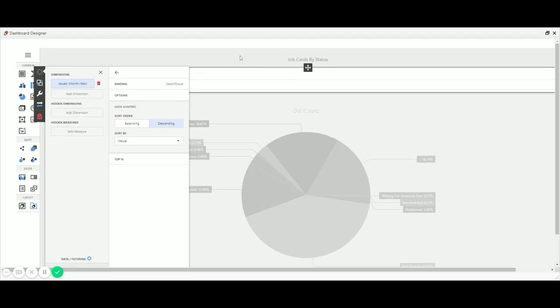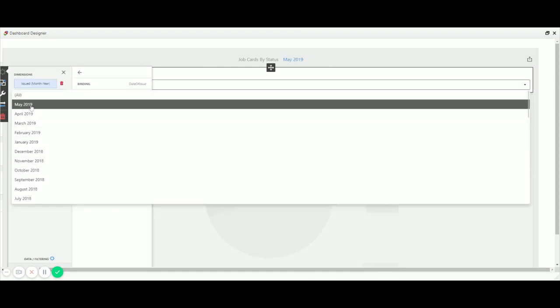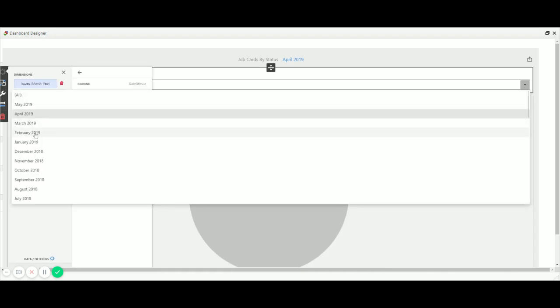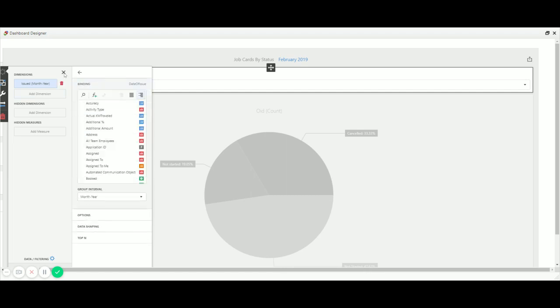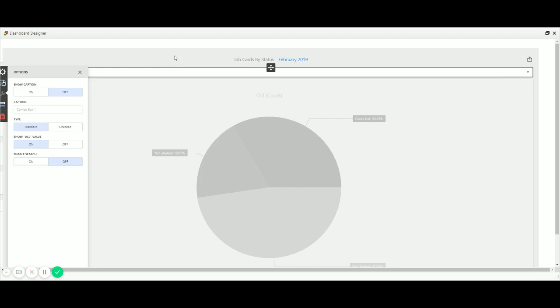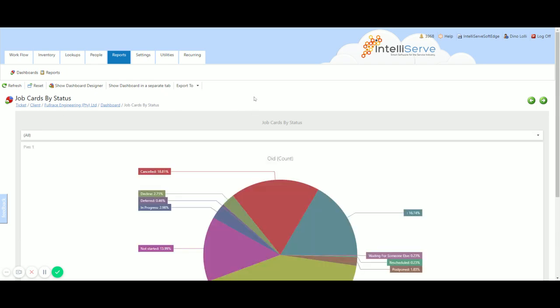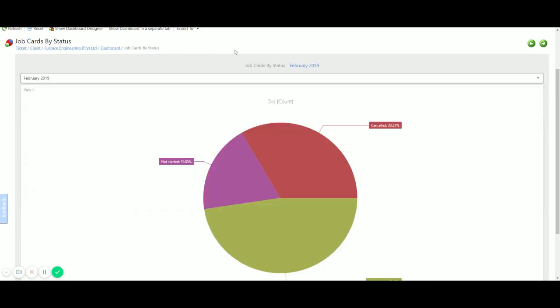So what that basically gives us here is, let me just scroll to the right here. If I click down, now we've got all of our dates, and if we click on one of those, it will only give us for that particular month. And we can go to options and just take off our caption here for the combo box. We go options and we say show caption off. Alright, so once we save this now, I can close this, and there it is right here. And at the moment we're obviously showing all jobs, and we can go ahead and filter that.